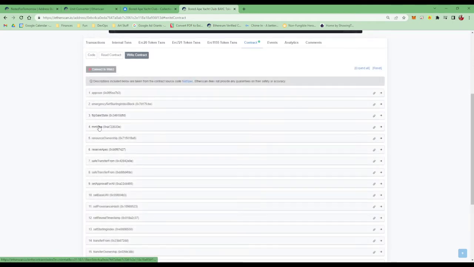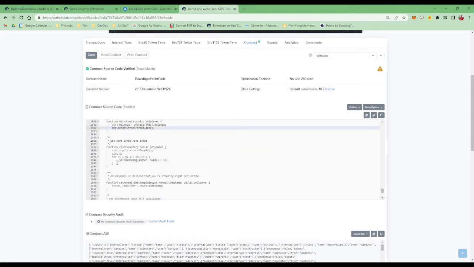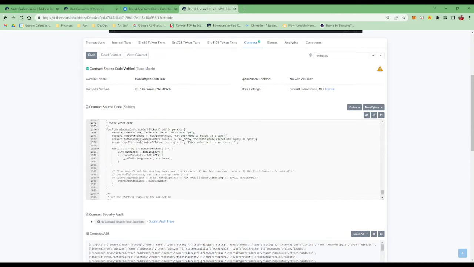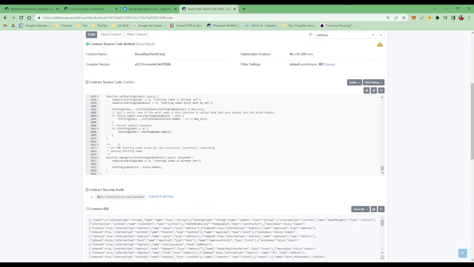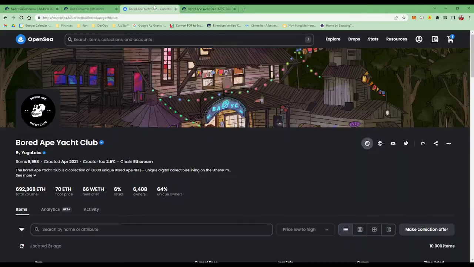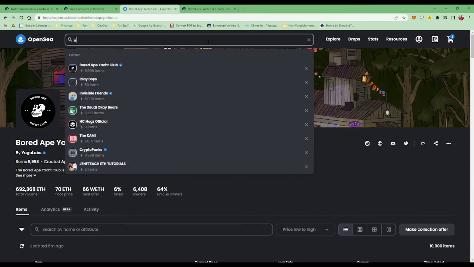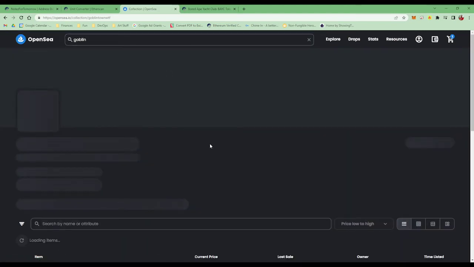But again, I really want to drive it home that just because something says mint the NFT doesn't necessarily mean that it's going to mint the NFT, right? I can call this anything. If I took this contract, I could rename the withdraw function to mint. It doesn't have to be descriptive of what it actually does. I could just call this Dugaldorf, right? And if we look at Goblins, it's probably a good example of the code being whatever you want it to be.